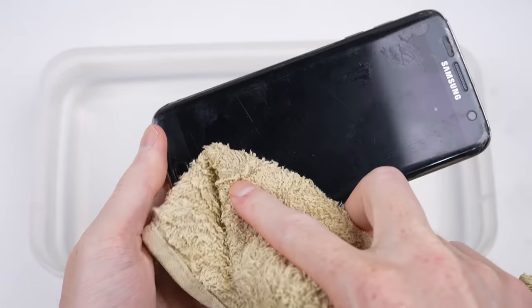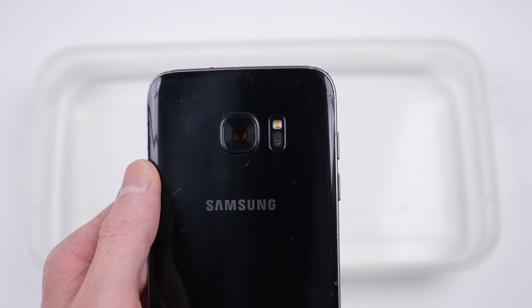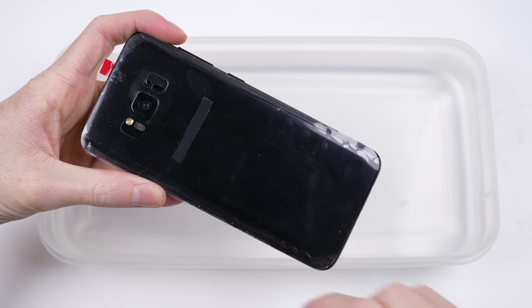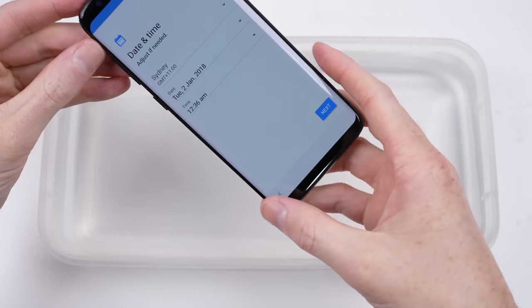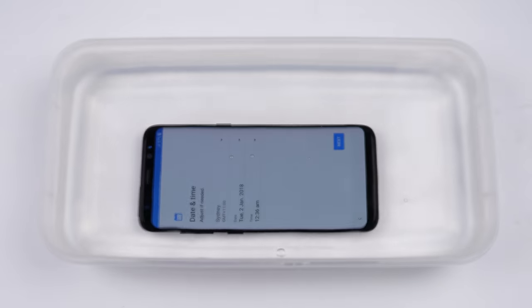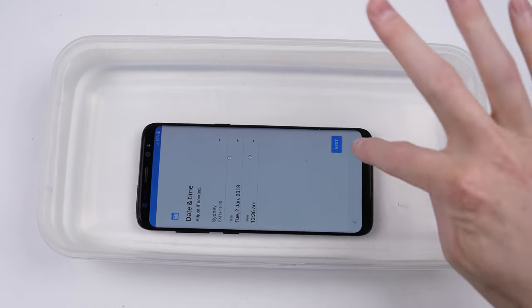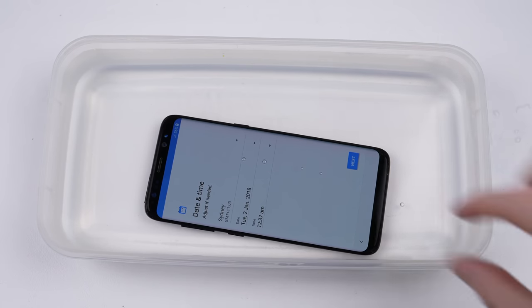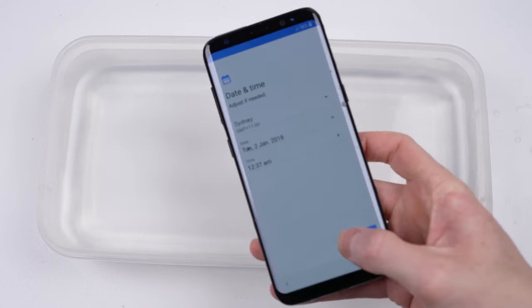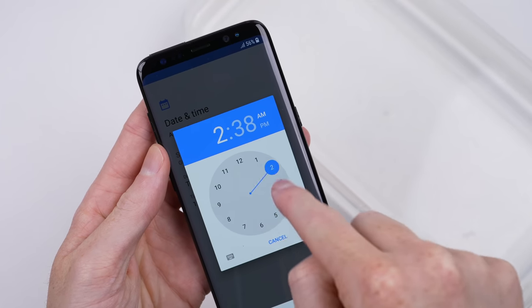That's why it's not covered by any formal warranty. Taking it out of the water, I could dry it off with a towel. Just peering through the camera lens, I can't see any water, but we'll have to see when we open it up. But before we do that, it's time for the other phone to go for a swim. I think we found the solution to this phone's overheating issues — I guess it's now water cooled? Although the touch isn't working underwater. A quick wipe down and it's like nothing happened, but that doesn't say what's going on inside, so it's time we opened it back up for a look.